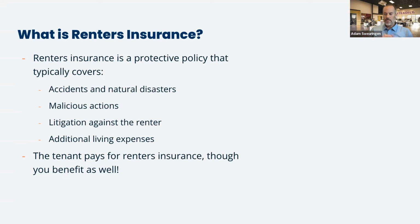I think this will maybe help give some color around how it can complement a landlord policy and why it's important, right? Giving examples when it comes to insurance is usually the thing that helps it click in everyone's mind. So I'll walk through an example for you. This is kind of off the cuff, but let's say you have a rental home and there's an electrical short that causes a fire. Firefighters come, they put it out, obviously spraying a lot of water through the hose to get the fire out. But in doing so, it's going to waterlog all of, let's say, Susie's things.